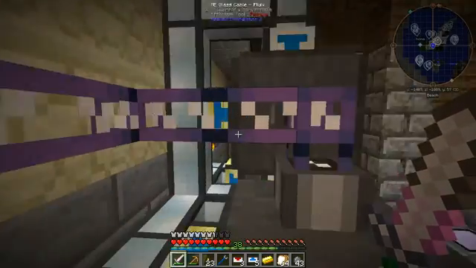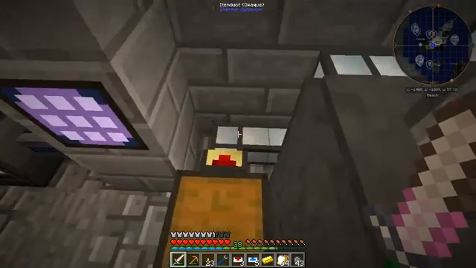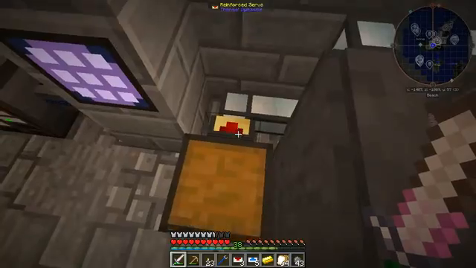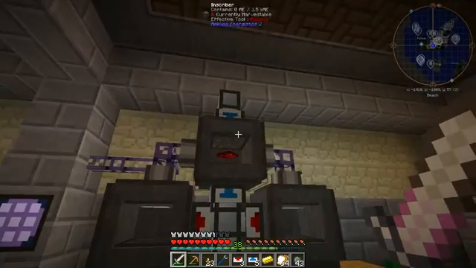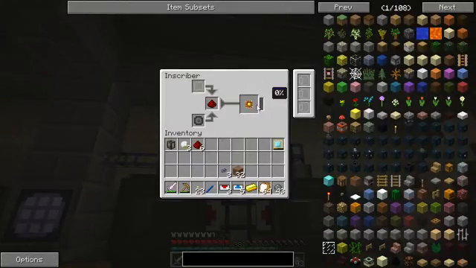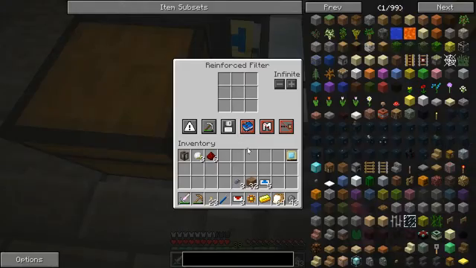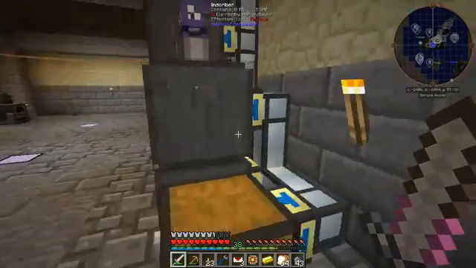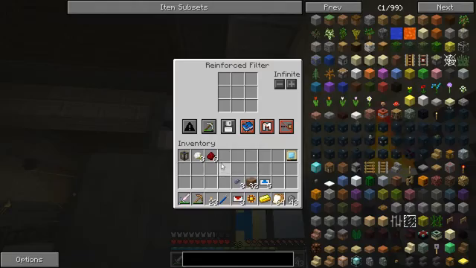Actually, I don't need to. He should be up here. Yeah, I'll put him in just anyway. That way I can throw that in there, and that should go through and create another logic press up there, or another logic circuit. And then lastly, I'm going to set that to there, and then I'm going to figure out how to get stuff out of here.